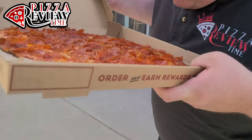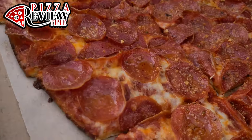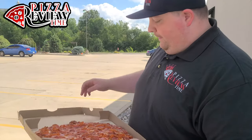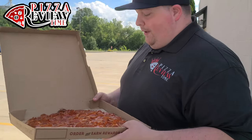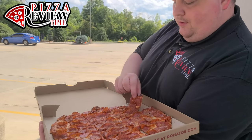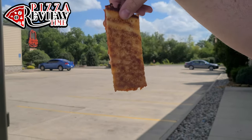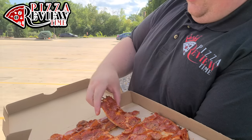Smells fantastic, lots of pepperonis. Looks like they put some type of sprinkle — might be oregano. There's some wind action going on, let me adjust. This is a thin pizza. I'm going for the most interesting looking piece on the end. Check that out — check out that bake! It's got some cornmeal. Looks really good, nice and thin.